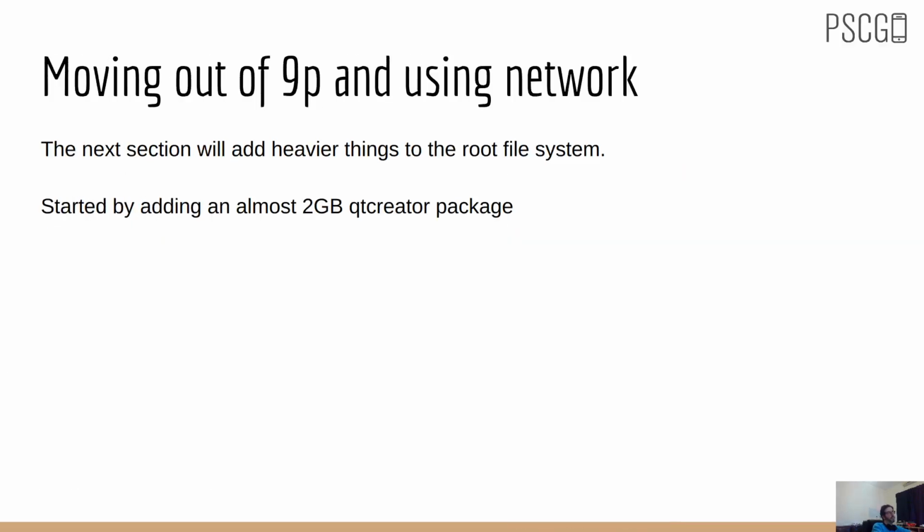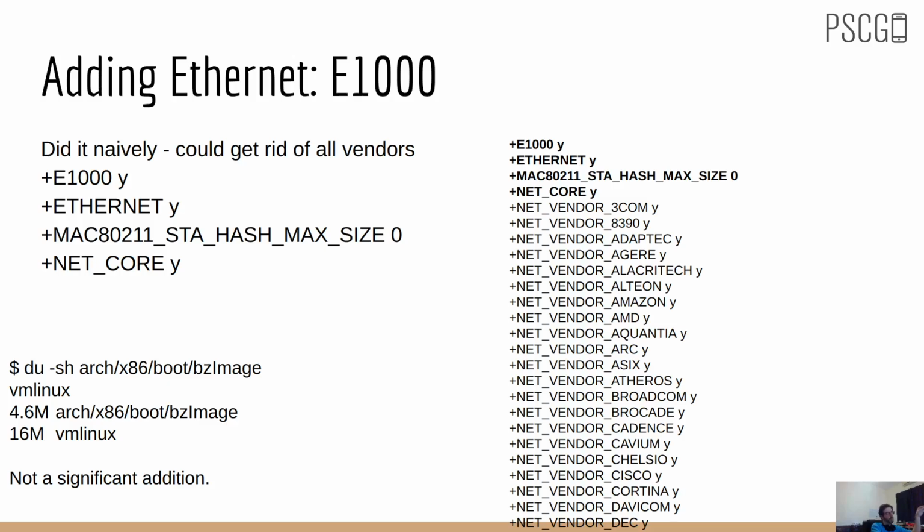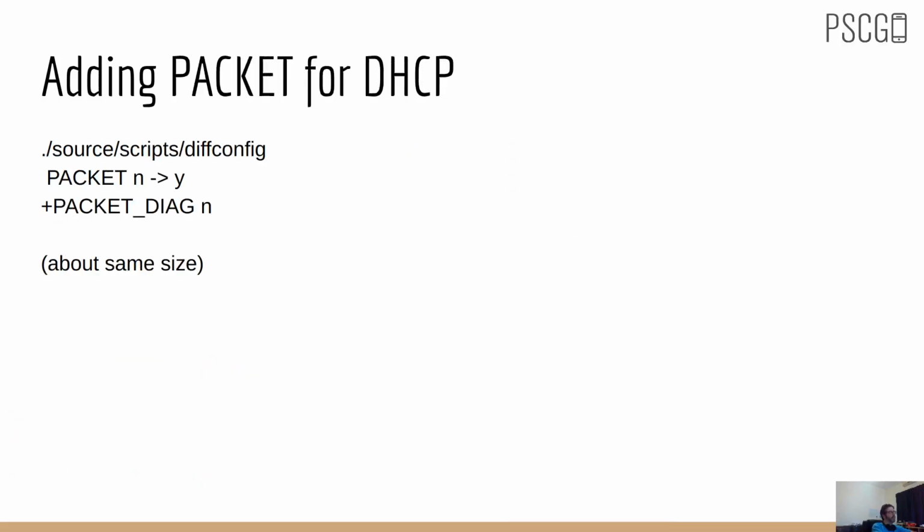And then I wanted to not use 9P, but I wanted to be able to have DHCP. This is important on some of the things that we added. First, you need to add a network device. So I added 8,000. It did add a little bit, like 100K, but it's not a lot. These are some of the configs that we have. When a vendor config is added, you can ignore it completely. It doesn't matter. However, if you want to do DHCP there, you will see in BusyBox that it doesn't work.